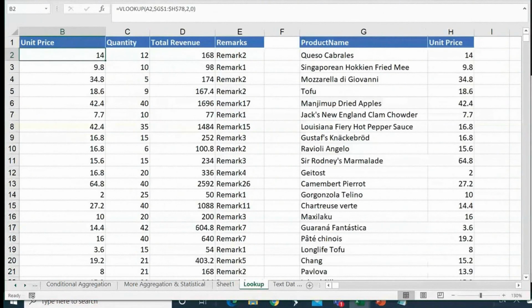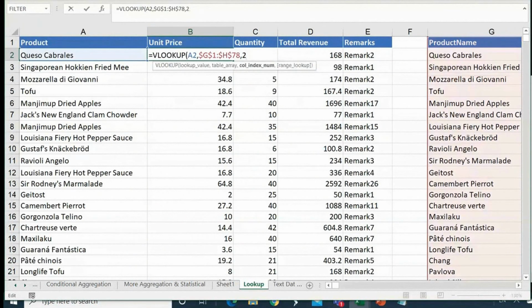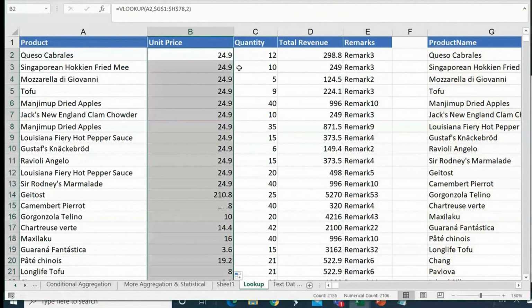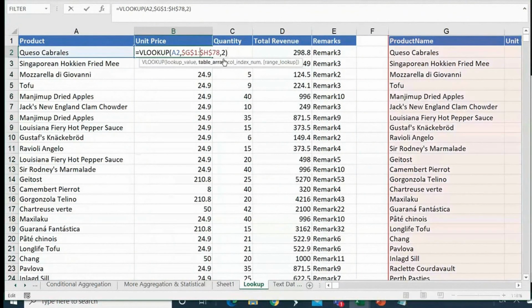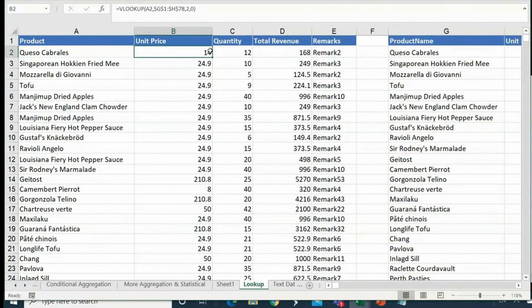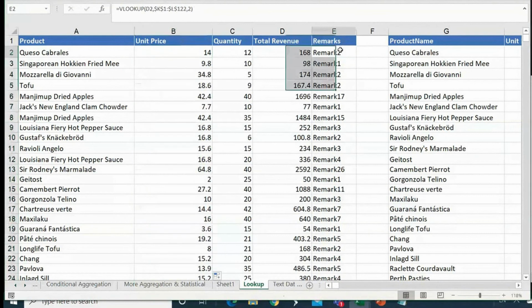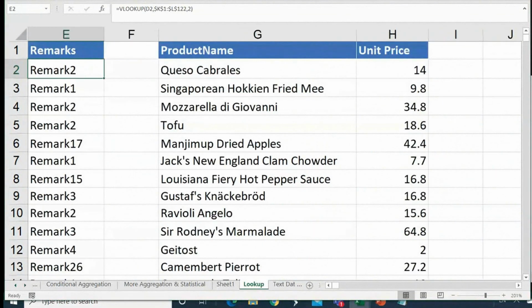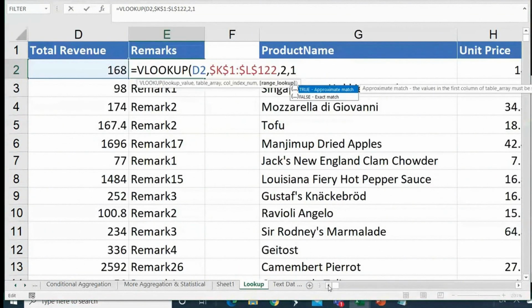See guys, in the previous one, if I had not put the 0 here, if I just close this, enter, it could have been a wrong value. Look at this, such a bad way it is reacting. Can you see that? If I don't put the last parameter, it just gets messed up. So if you want exact match, ensure that you put 0, otherwise you mess up things. If you want approximate match, you just ignore it, or else you can also put 1. 1 is nothing but approximate match, or you ignore it also.